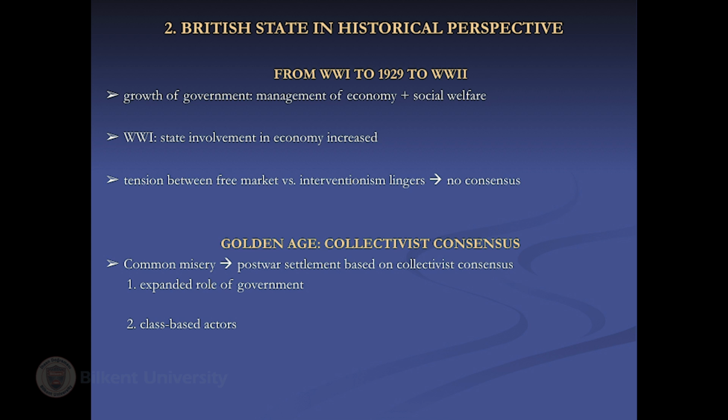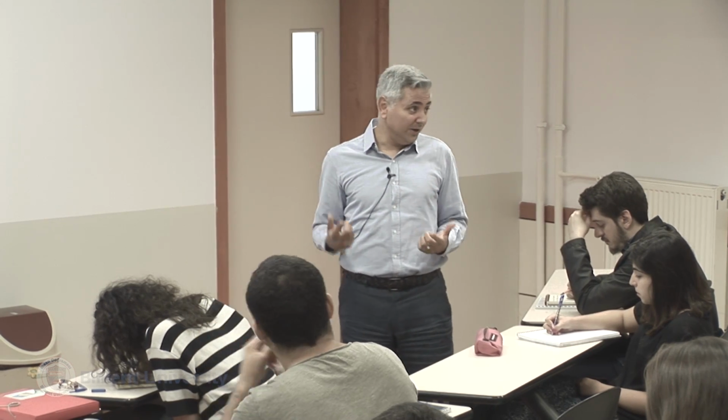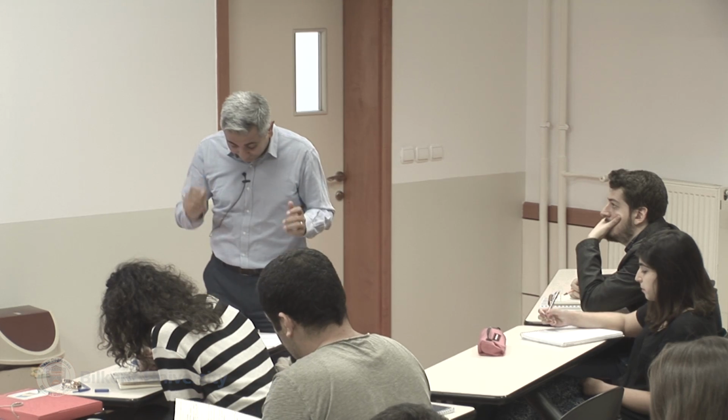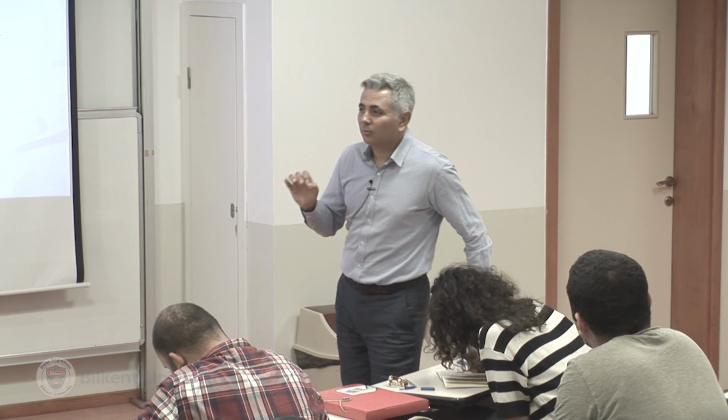This is a period in which we see the phenomenal expansion of the growth of the British Parliament, British government. So the government, with respect to its interventions into markets, interventions into the economy, grew phenomenally. The state steps into the economy, intervenes into markets, starts managing the economy, and provides expanded social welfare.